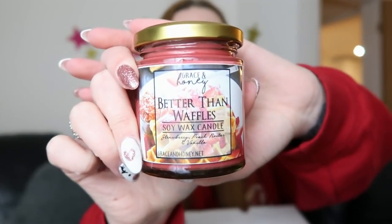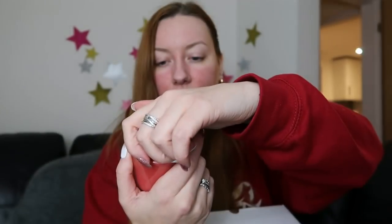And then from Becca we have some candles that I ordered from her while she had a sale the other day. I did get Better Than Waffles, which I haven't had before, and I'm fairly certain this one is inspired by Six of Crows. So this one is strawberry, peach, nectar, and vanilla. I am gonna love this. Holy shitballs. That's incredible. How I haven't already bought that one before, I will never know, because she restocks it regularly. I don't know what's wrong with me.